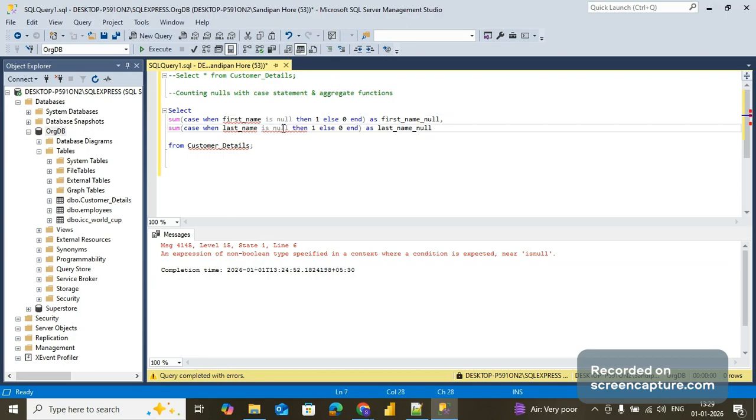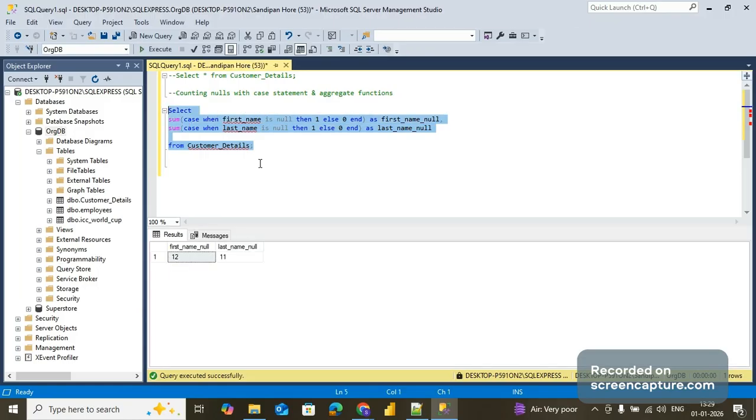Let me give a space between is and null. Then one else zero. Let me see if it is working. Yes, now it is working.